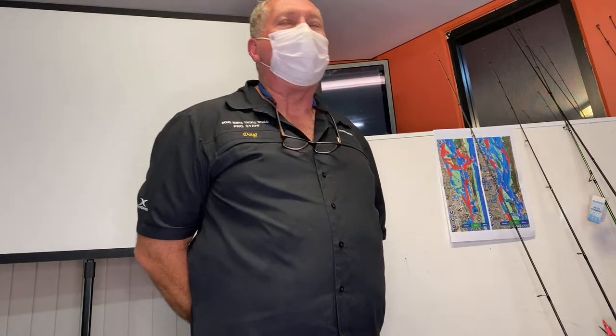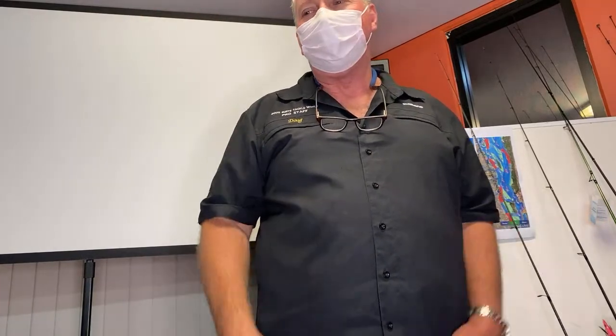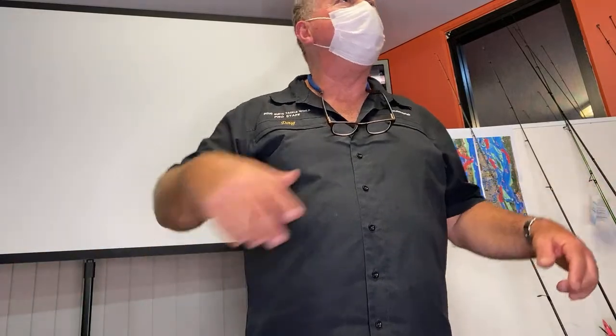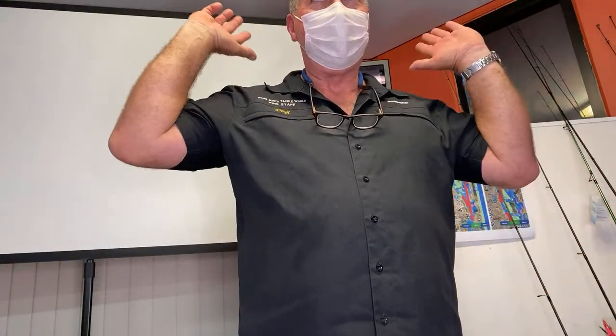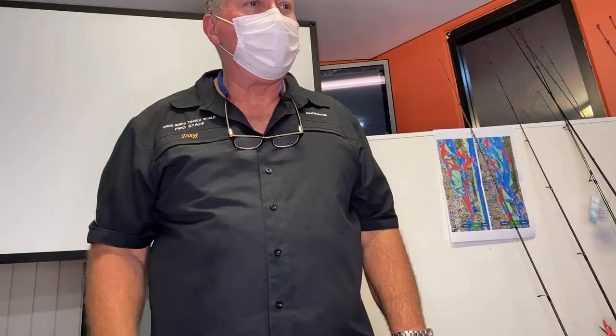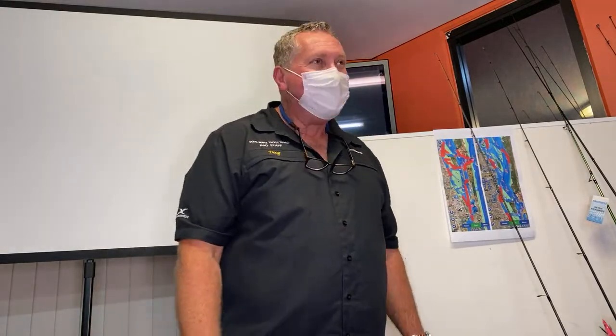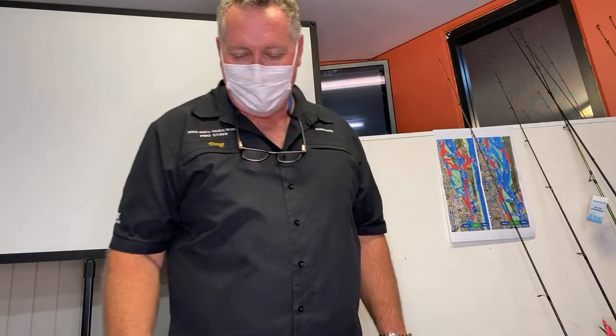You can pull a tiger squid out of there, but you will not get an arrow squid there. It's crazy, especially on the weekends, because you're out in the middle of the channel and there's a big Riviera going either side of you, but that's where the squid are. You've got to put up with guys calling you an idiot for fishing in the channel, but that's where the squid are. So we've got to share it. That's right, exactly right.